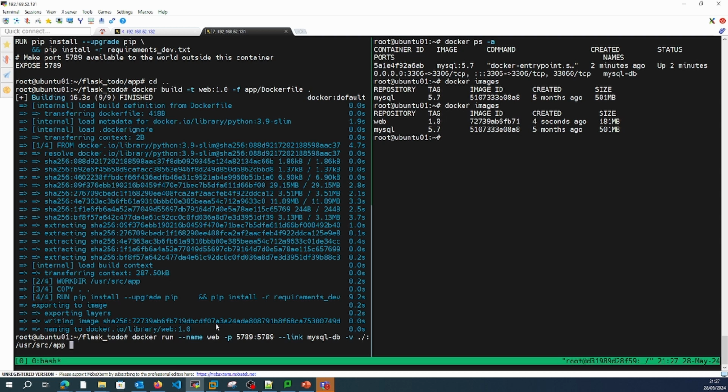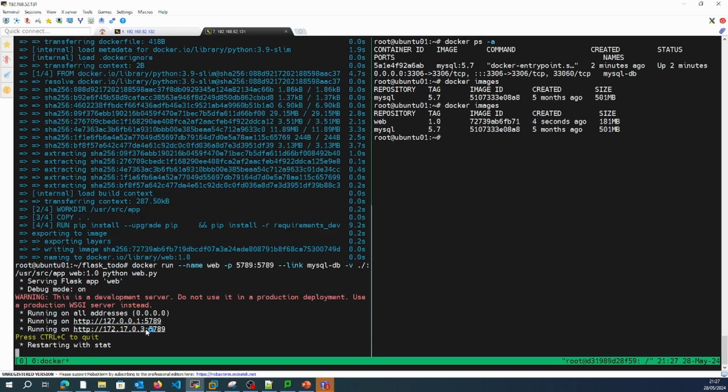Then I'll specify the image, web:1.0. I'll not run in detached mode, and the command is python web.py. So I'll run this application.